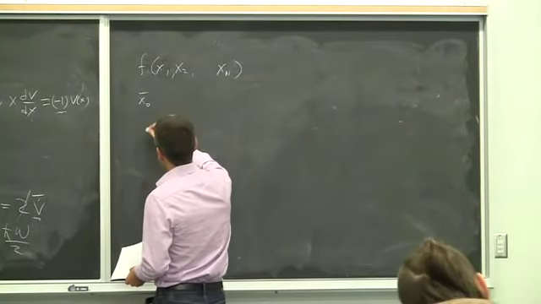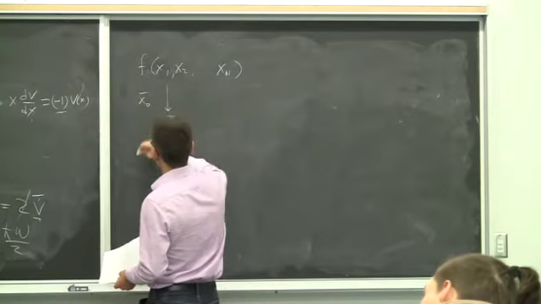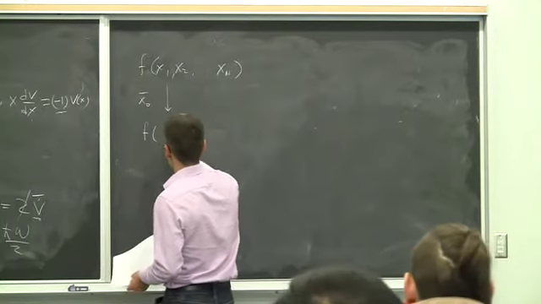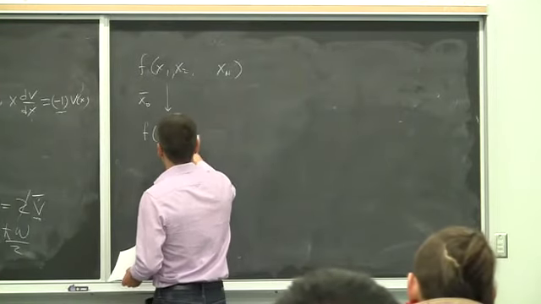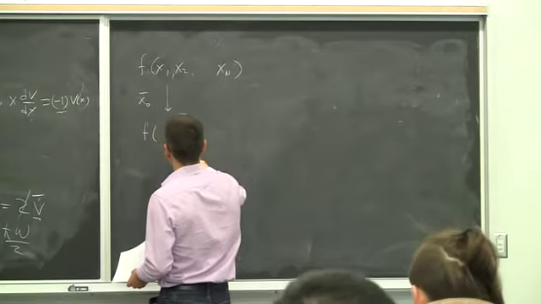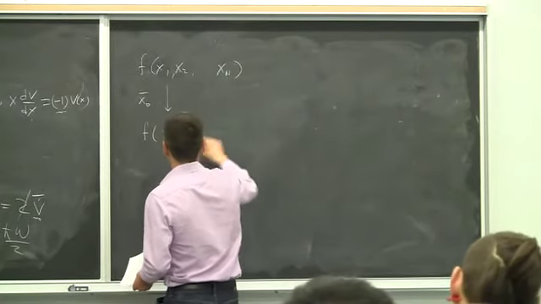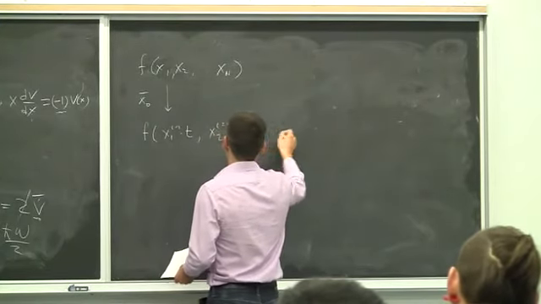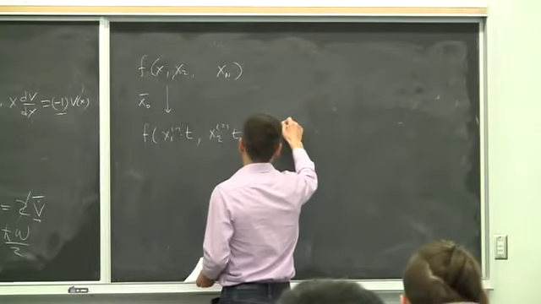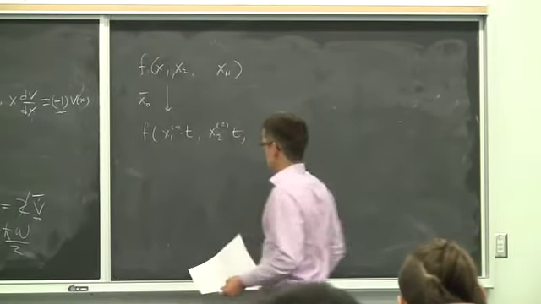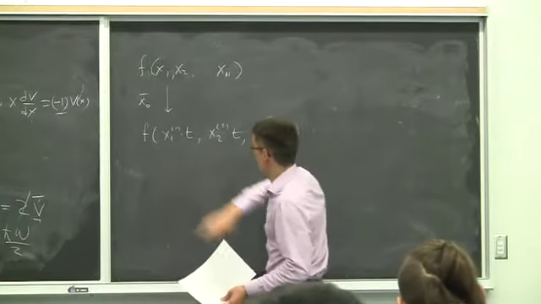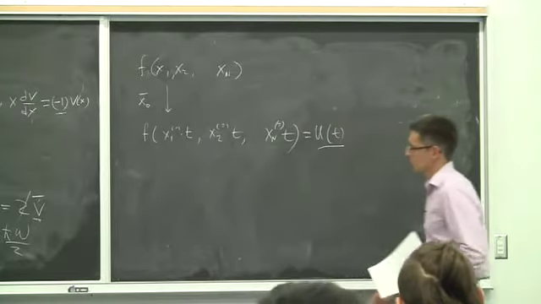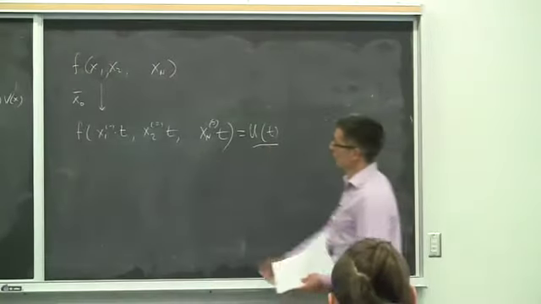And then we will build, out of this function, a slightly different function. We will build the x1 at 0 point multiplied by t, and then x2 at 0 multiplied by t, and so on, up to xn 0 multiplied by t. And since this is just a bunch of constants, we can call this a new function of t. Okay, so that's the construction we're making out of the initial function.